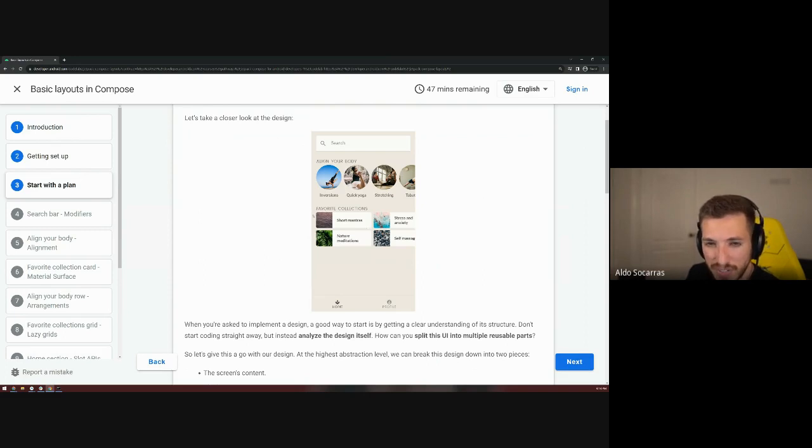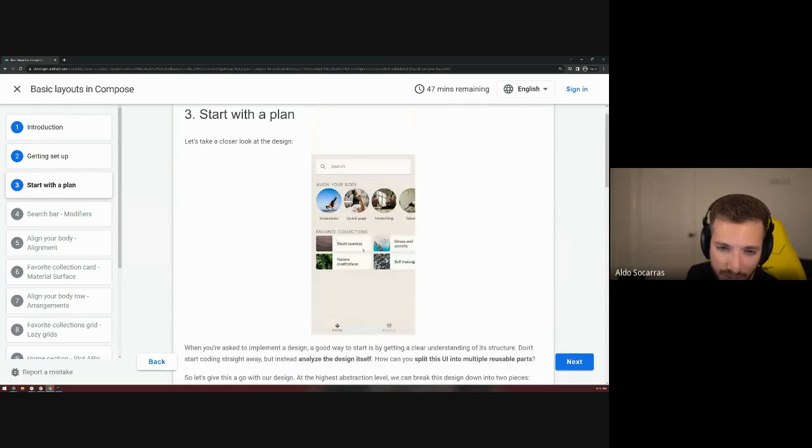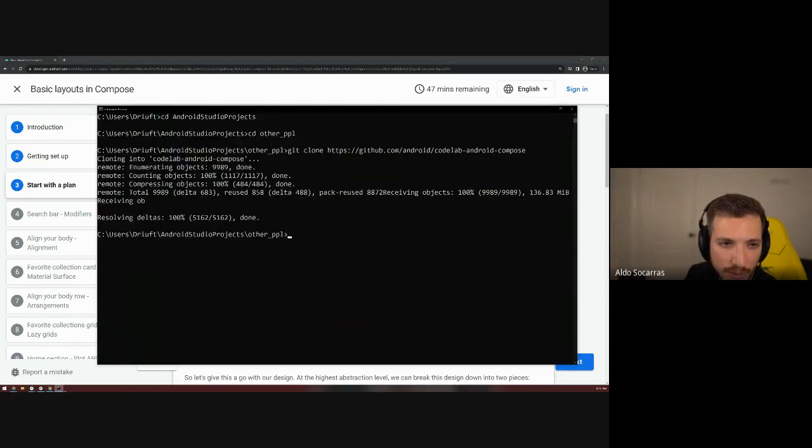We also have this one right here with a collection. So it's going to have an image on the left, title on the right, but it's on a card, not even a card. It could be just a regular surface, but it looks like its own component as well. So those are two things that I could see that we would definitely be reusing. I'm not sure if you guys can spot anything else, but I think those two are definitely the bigger ones that we would probably reuse.